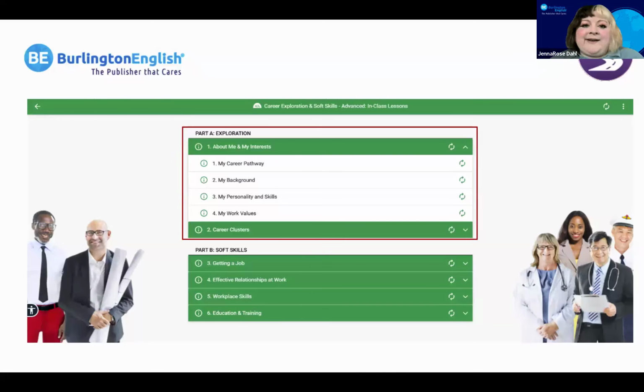and then again, what kind of education and training do you have to do to meet that next goal? One thing I really like is this activity where teachers are serving their students. Students will do their own research into what field they want to go into. Think about the different jobs in that career field, what level of schooling students will need for that requirement, and see if that job is the right fit for them. So just an example of one of the activities that teachers are doing with their students in this curriculum.